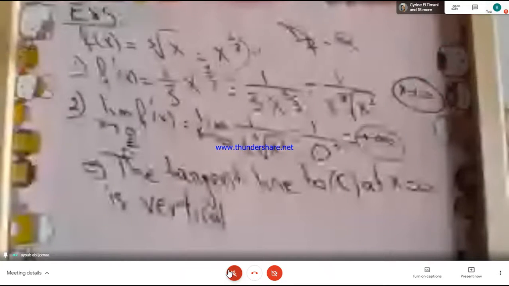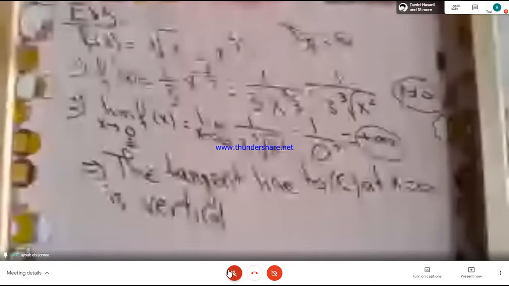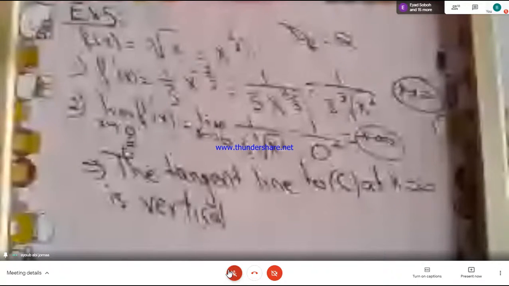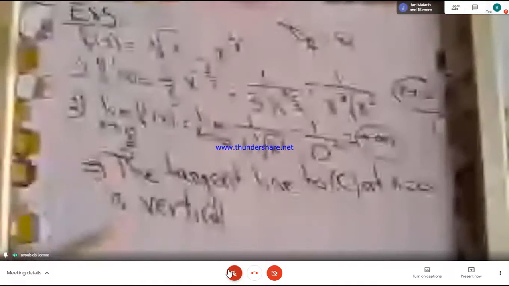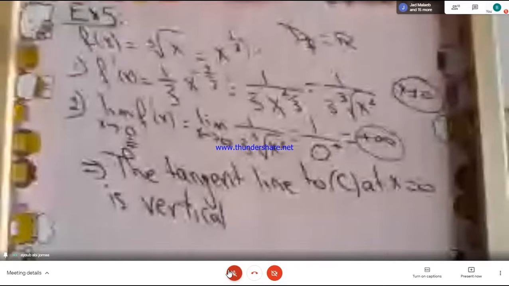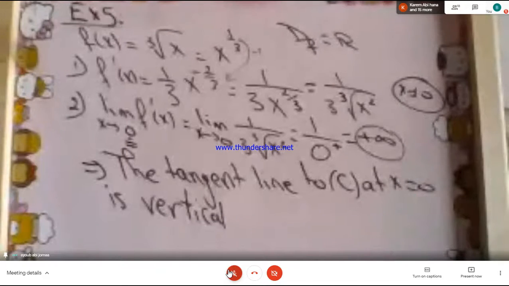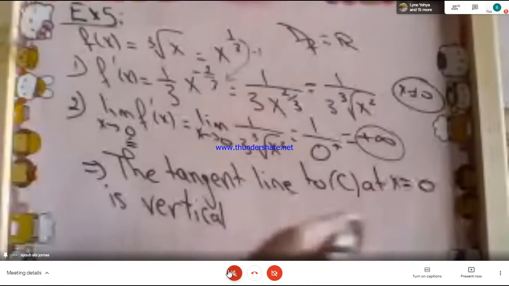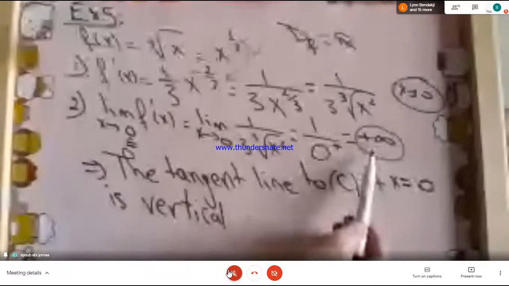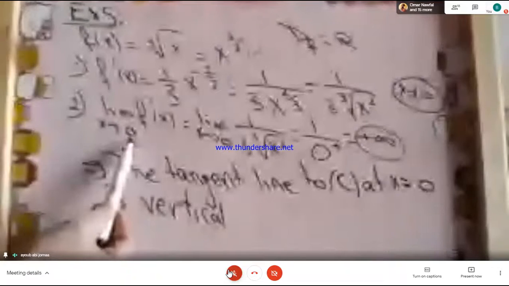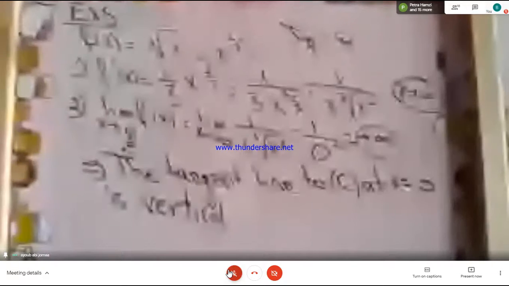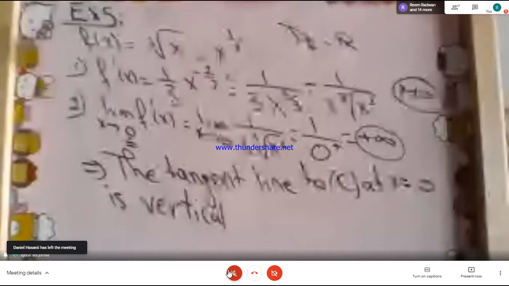Did you finish writing? It says vertical at x equal infinity. Who was asking? Someone was asking about vertical and infinity: x equals what? I asked you, x equals what? 0. How did you get 0, didn't we get infinity? The limit of the derivative is infinity, but at x equal what? Limit as x approaches what? Right, equals 0, because x approaches 0. Correct, because we got the answer 0.